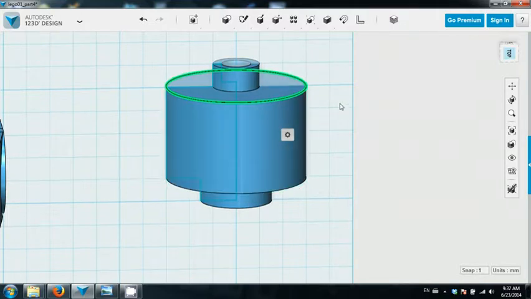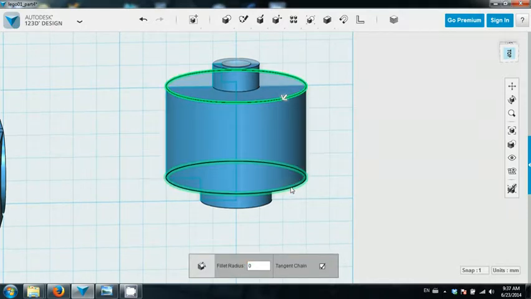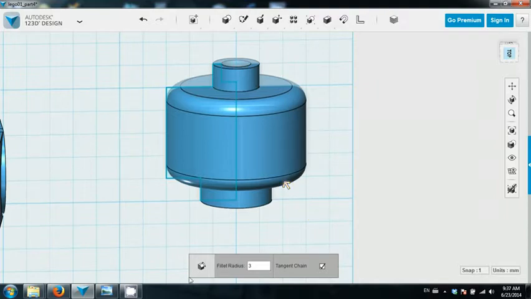So I will go up here to modify fillet, click this one and this one, put a relatively large fillet like this.